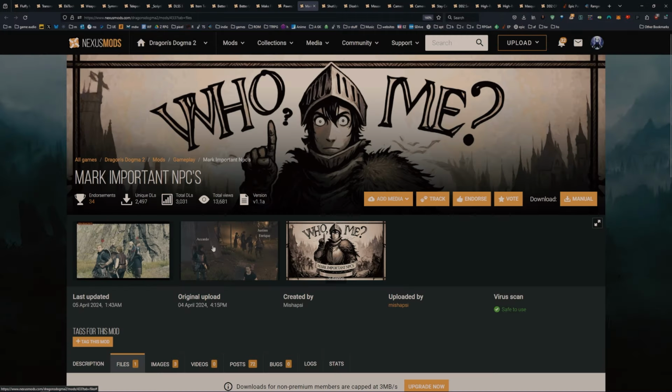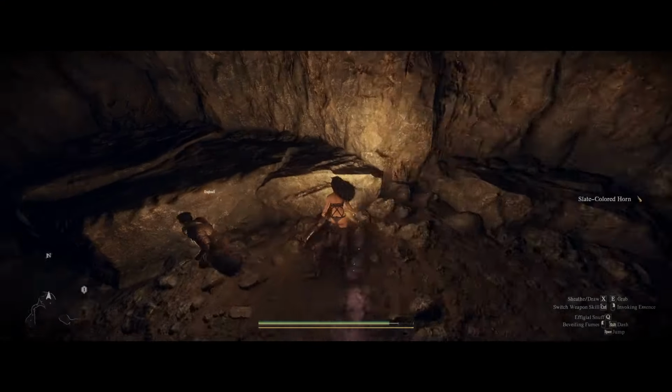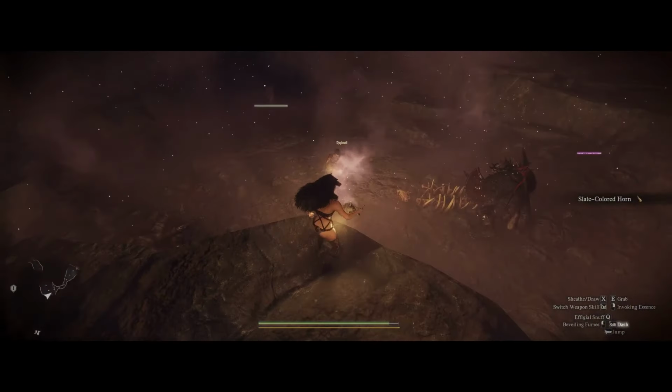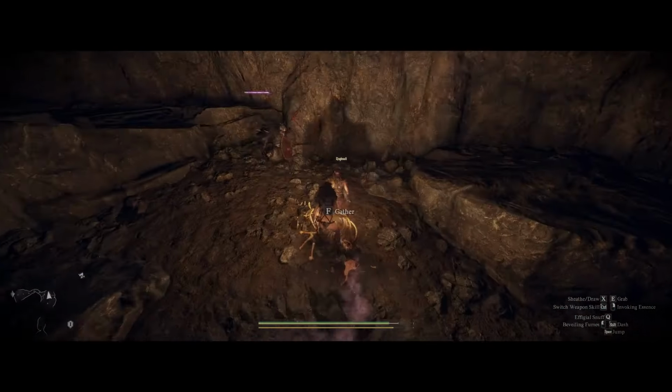This one's interesting. It marks important NPCs because a lot of times you're running around and you don't know who you need to talk to. This puts a name above the important NPCs' heads. I'm gonna download this. I turn it on and off depending on the situation. If I can't find someone I need to talk to, I'll turn that on and be like, there they are.